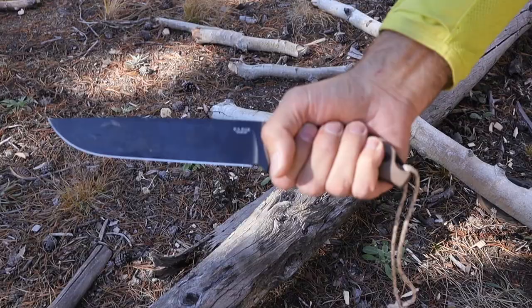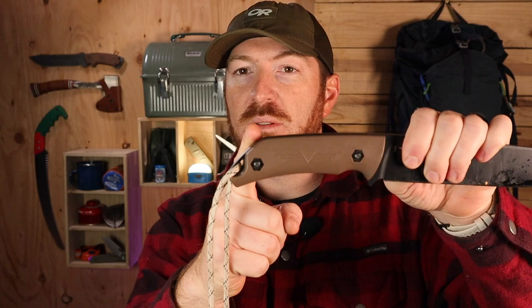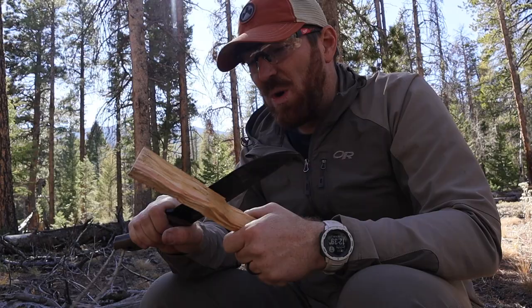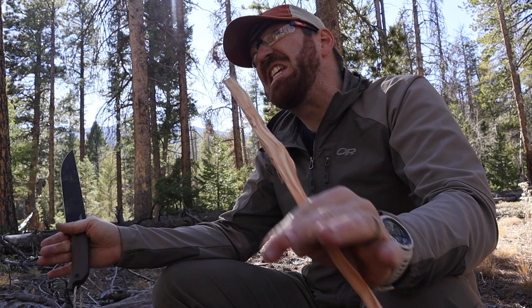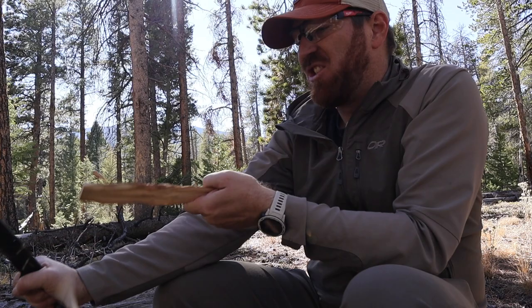For certain hand sizes this handle is too short from where the handle scale starts to the end, and you're going to end up trying to grip the handle and it creates a hotspot right in the center of your hand. If it had just been kept going longer and then dropped, that would have been better for more hand sizes. I've also read reviews where a lot of people with XL and double-XL size hands complained the handle was too short. For me it is just barely workable — any shorter and it would not be working. The smaller knife is actually better suited for that handle because you're not going to be chopping with it.